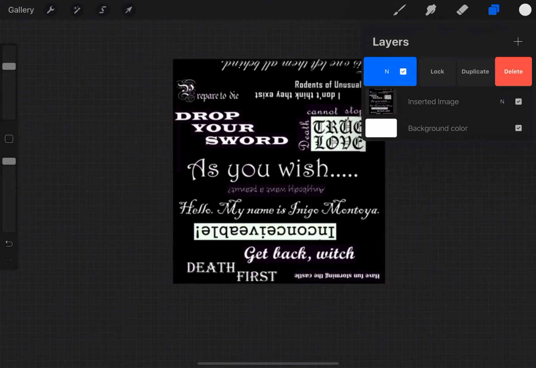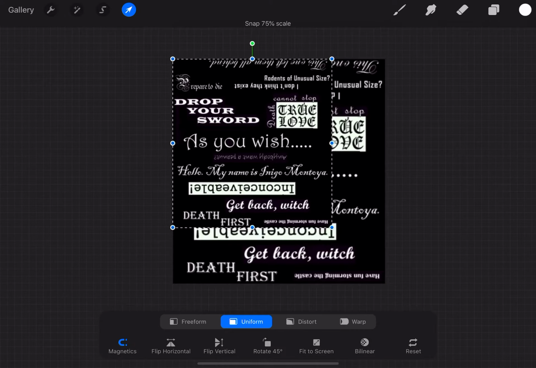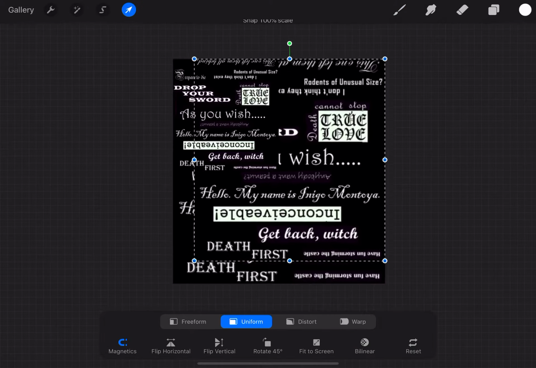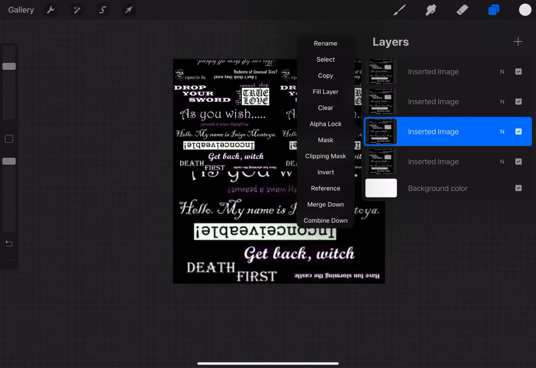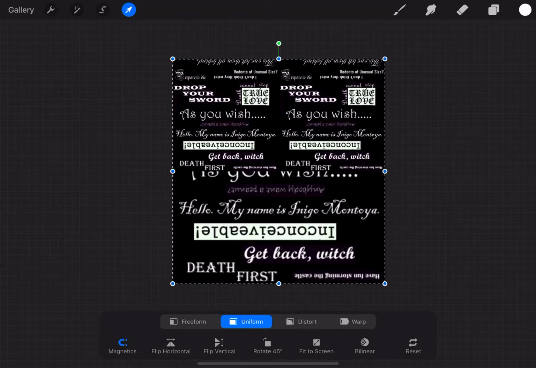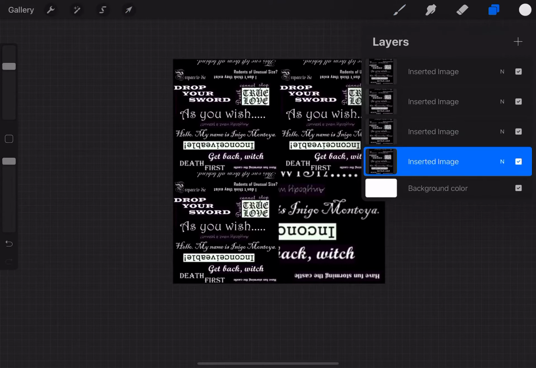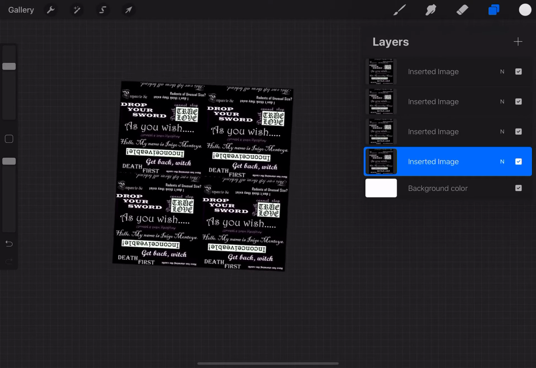I'm going to duplicate it. Before I do anything though, I need to turn magnetics back on, because when I'm squaring off, the only way to do the whole snap down to 50% is by turning on magnetics. Otherwise, it'll just move freely, and you have to try and guess at accuracy. Okay.